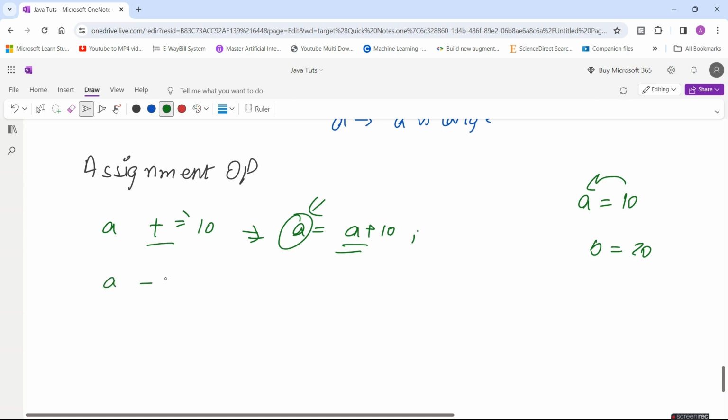Like we can also say a minus equals to b, which is equivalent to a equals to a minus b. These two are the same. And then we also have a multiply equals to b, or a divide equals to b.